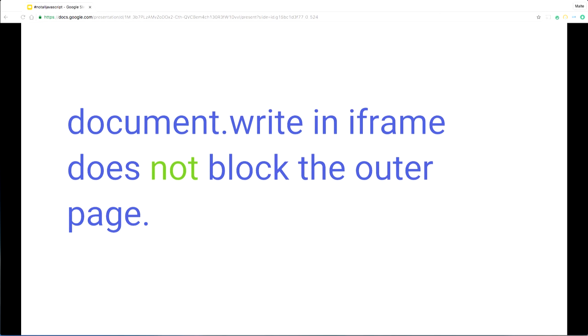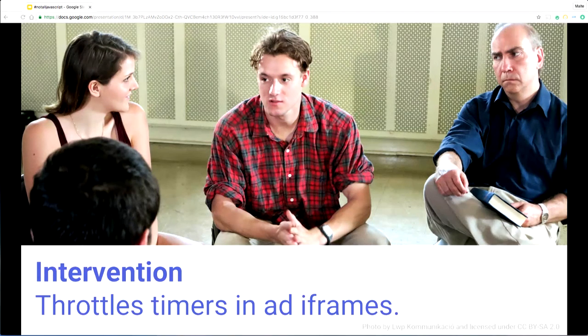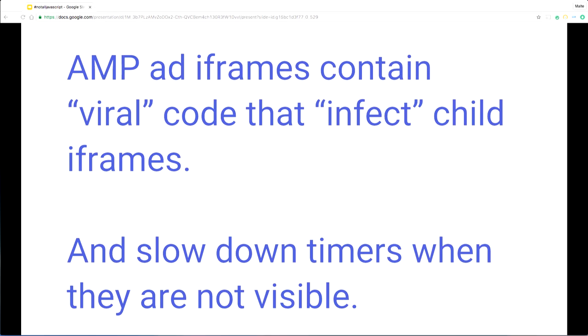Last thing that we do, and which we so far haven't really talked about because it's a kind of a cat and mouse game, is that we intervene on behalf of the user. If you have something in an iframe, you can globally change everything in it, but it's our iframe, and so we can throttle timers. Basically, there's code in that iframe that says, oh, you made another child iframe, I'm going to go there and do the same thing. And what I'm doing is I am throttling timers.